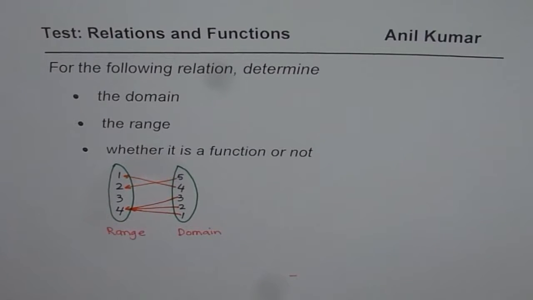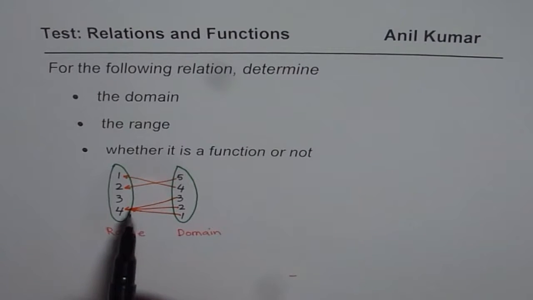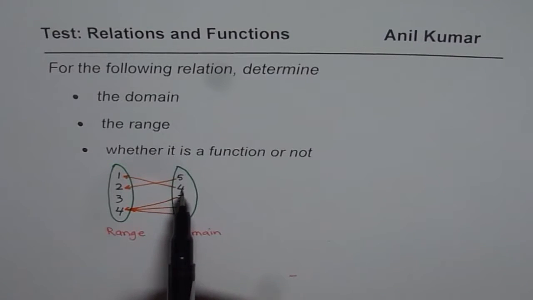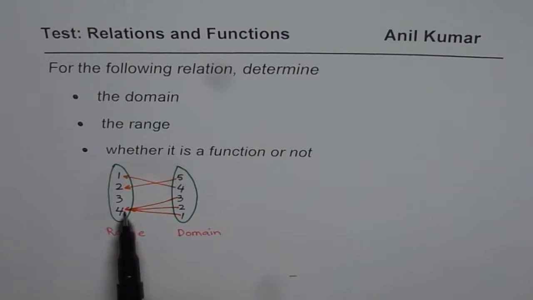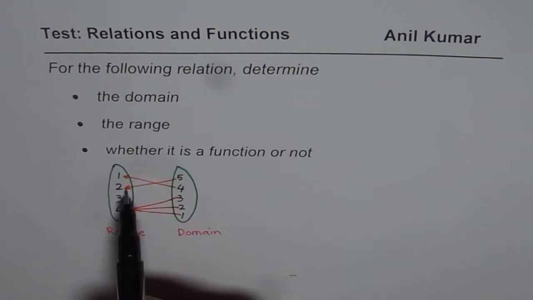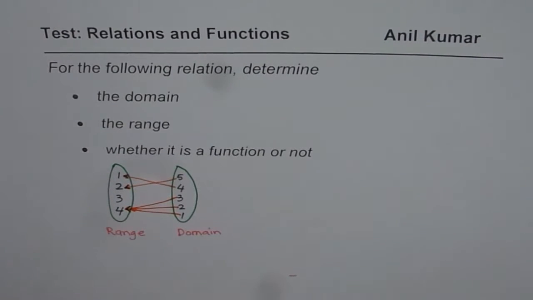You get an idea, right? So that is how you have to see it. Once you see it in this fashion, then it is very simple. If you see from the other side, then 4 is linked with many. It will not be a function for you, but actually speaking, it is a function since each element in the domain is associated only with, or uniquely with, one element in the range, right? So it is a function, right? Arrows are from left to right. So be very careful of this arrow. Do you see that? That is what I want to bring to your notice.